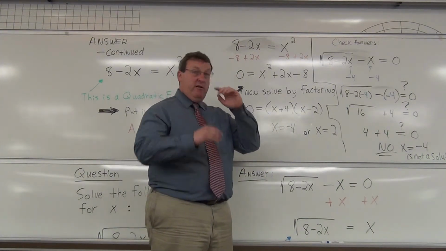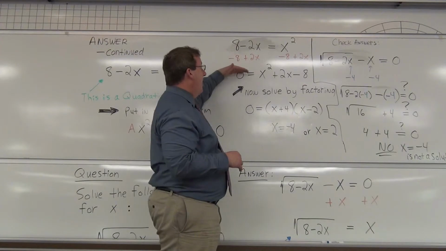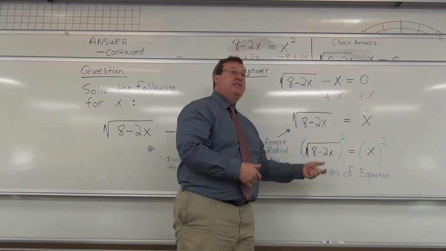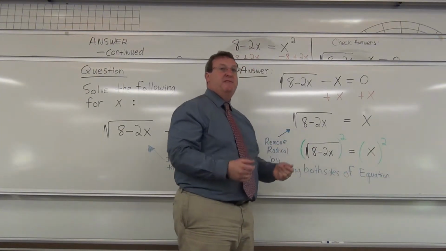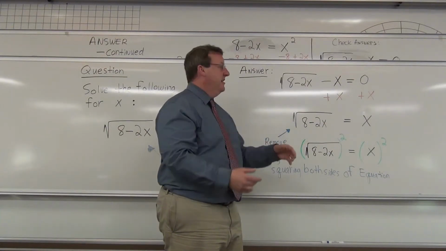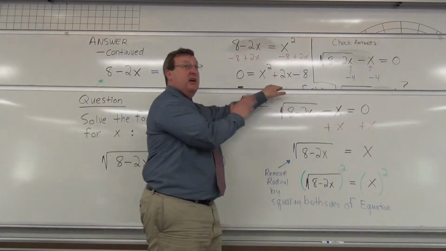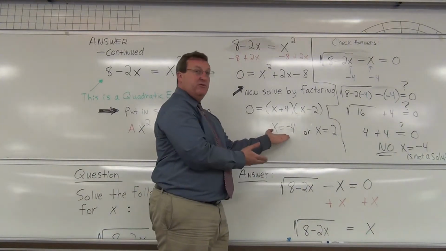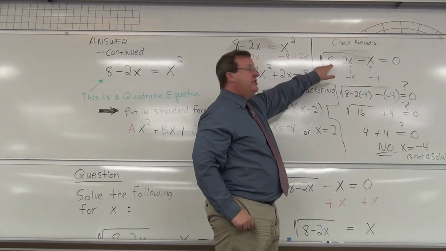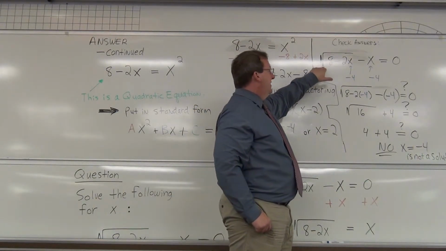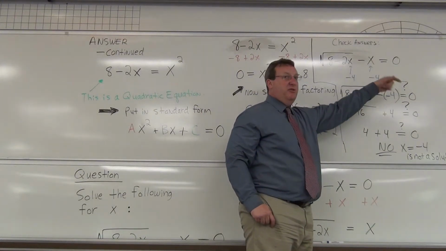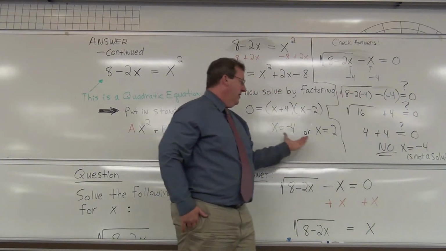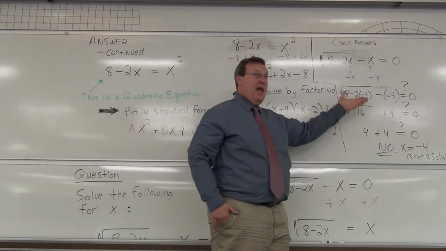Most students actually stop there, not realizing that when you squared both sides back on the first step, you can often introduce extraneous solutions. That's a fancy way of saying a solution that may not be valid. So when you square both sides like we did to remove the radical, we need to check our answers. So let's try x equals negative 4 and see what happens. Go back to the original question, which was the square root of 8 minus 2x, minus x equals 0. Notice, exactly the original question. Plug in wherever you see an x the negative 4 that you found, and see what happens.